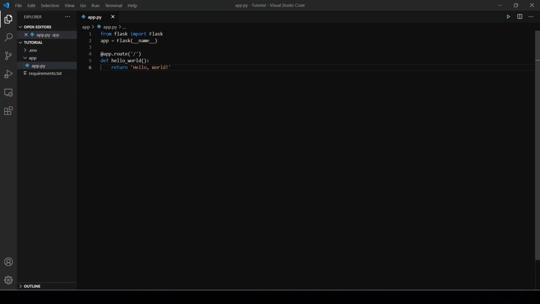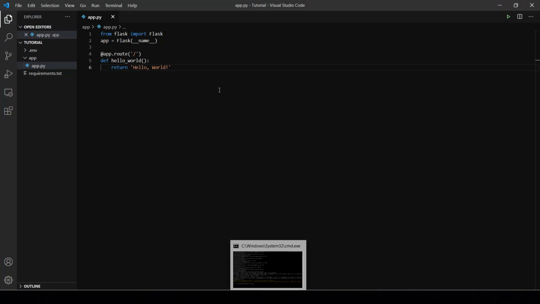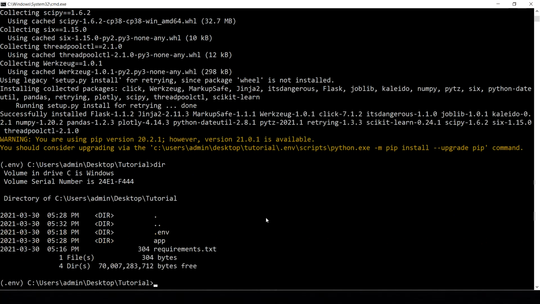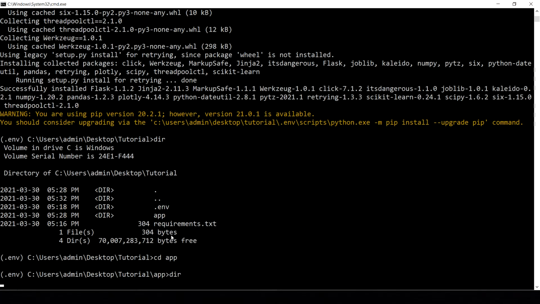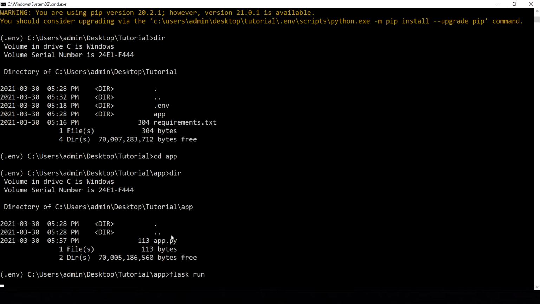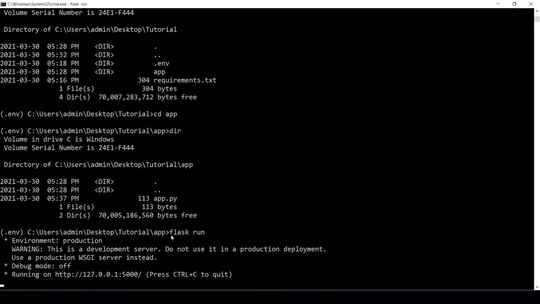The easiest way to explain how this is working is really just by using it. And so we use this by going into our command prompt and making sure that we can see the app folder. Okay, so we want to actually go into that app folder. So I'm going to cd into it. And now you should see your app.py file here. So here, if you write flask run, and make sure you're still in your virtual environment or this isn't going to work. If I write flask run, it's going to spin up a development server. So don't use this in production as it says.